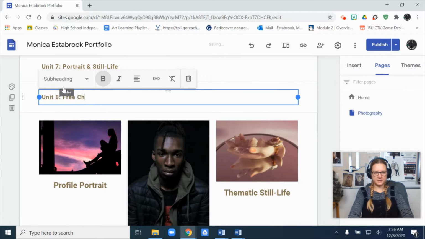And we're going to call it free choice. Actually, instead of just calling it free choice, how about we call it the name of our project? So let's come up with some kind of name for our project. Mine is landscapes, and I'm going to call mine Motherland.